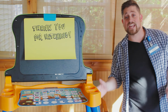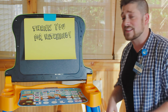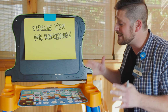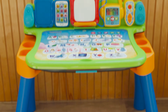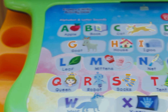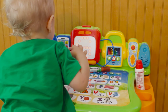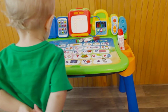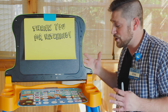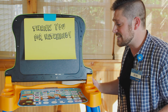Alright everybody, so there you have it, the Explore and Write activity desk from VTech. I am giving this one 2 thumbs up. I really love this thing. It's interactive, it's educational in a fun way. Basically like a whole classroom built into one. The other thing I really like about this is that the learning is kind of in stages, right? So your kid can grow with this toy through the different levels of activities and education going on. It's a great gift for any kid on your list this year.